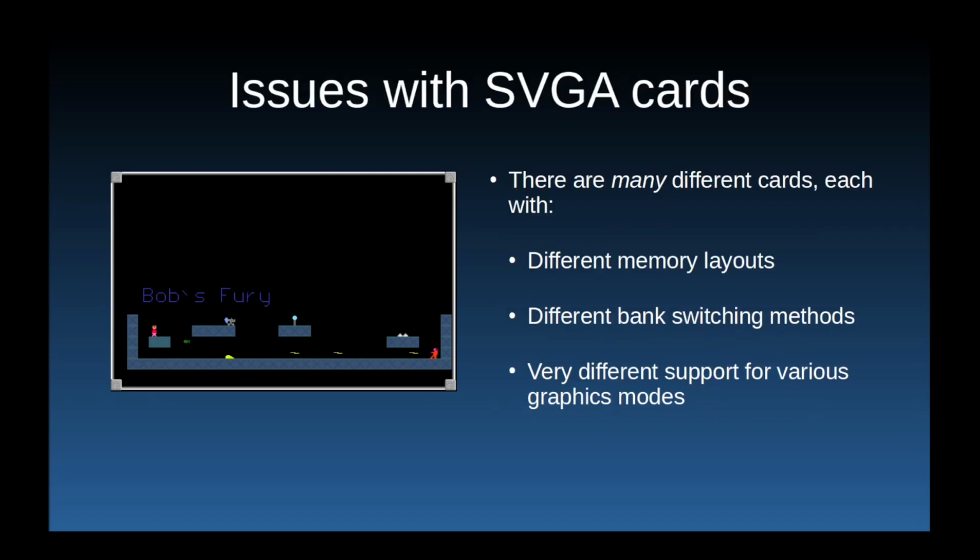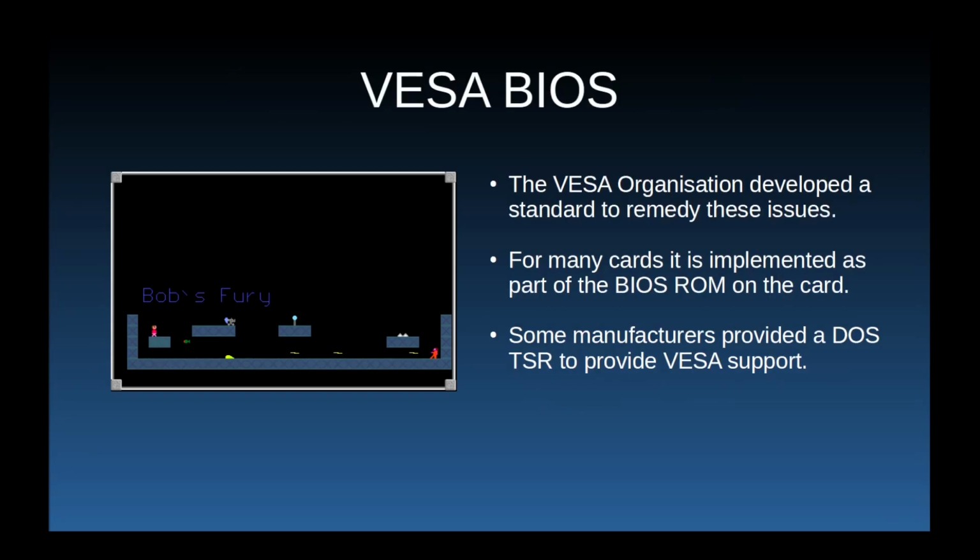The problem with writing code for SVGA cards is that there is significant variety among them, which is why DOS games supporting them sometimes had spotty support. I just don't have the resources to make code for every type of card and test them all. Fortunately for me, the VESA organisation made a standard programming interface to make such things much easier. This standard is known as the VESA BIOS extension, as many cards have it integrated into their ROM. There are some SVGA cards that do not have this extension in the ROM. Support can also be added by using a DOS TSR, such as UniVBE.